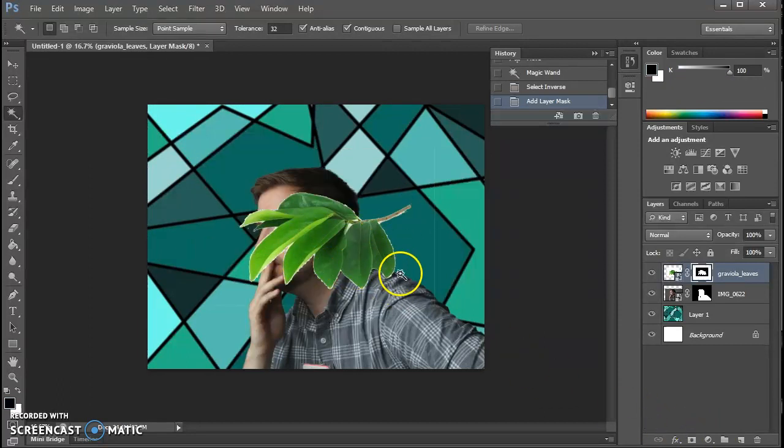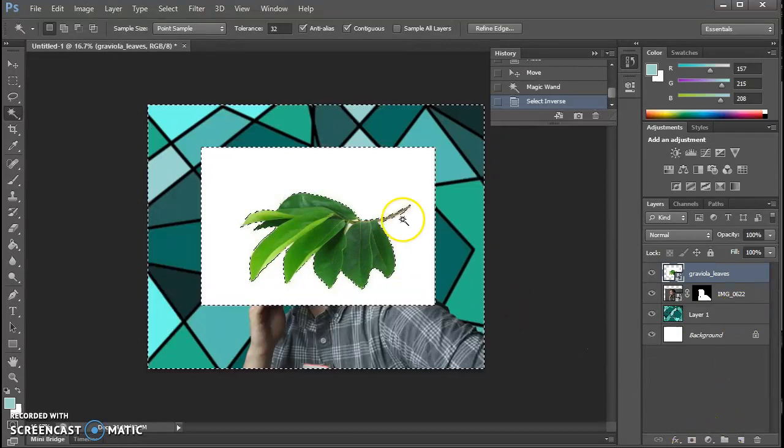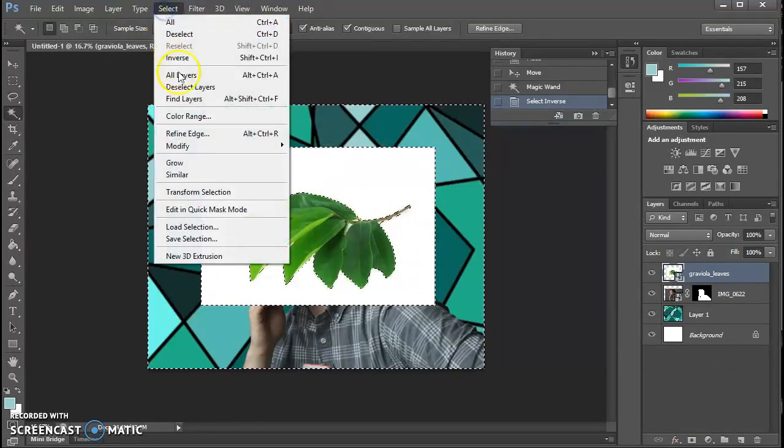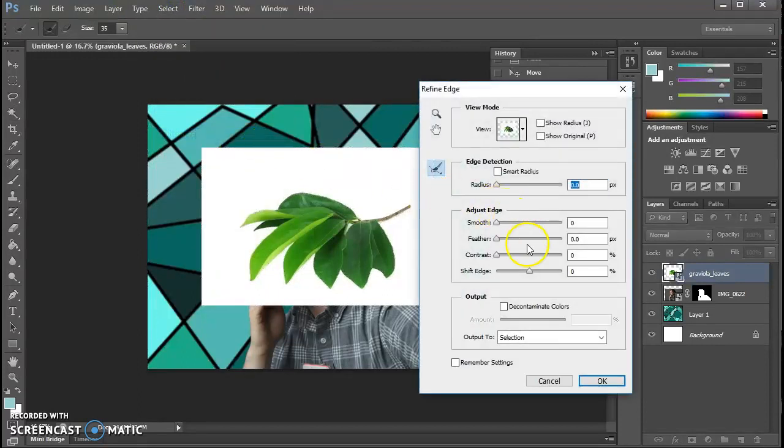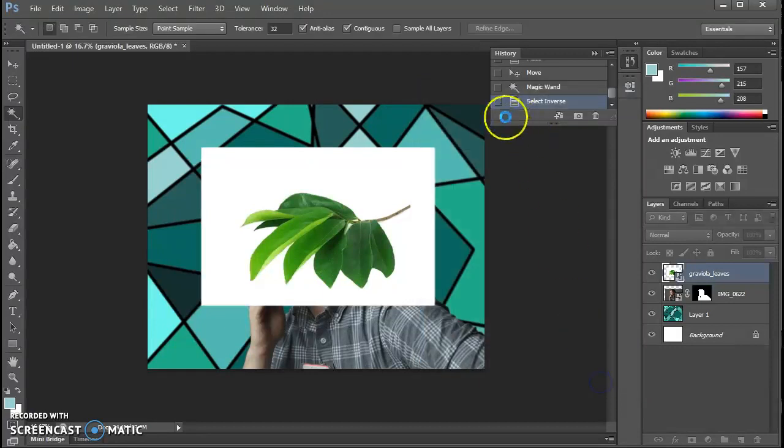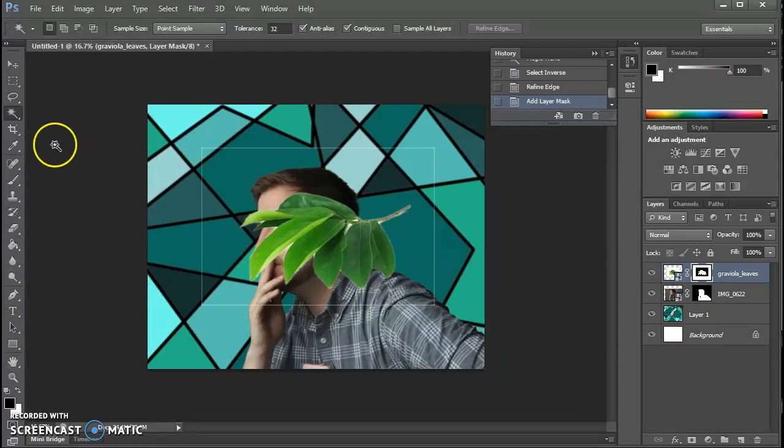There's a little bit of a white edge. So what I might do, before I create my layer mask, is use my Refine Edge. And I'm going to have it do some smart selections here. I can have it shift the edge in just a little bit. So that way I'm going to get rid of that white section. That's getting pretty close.